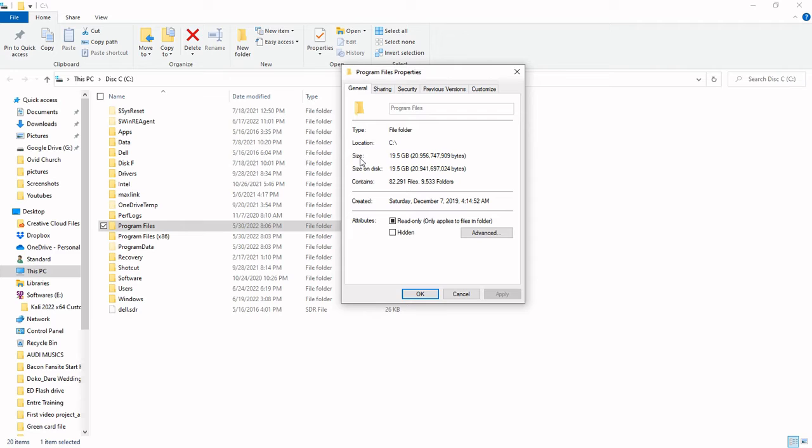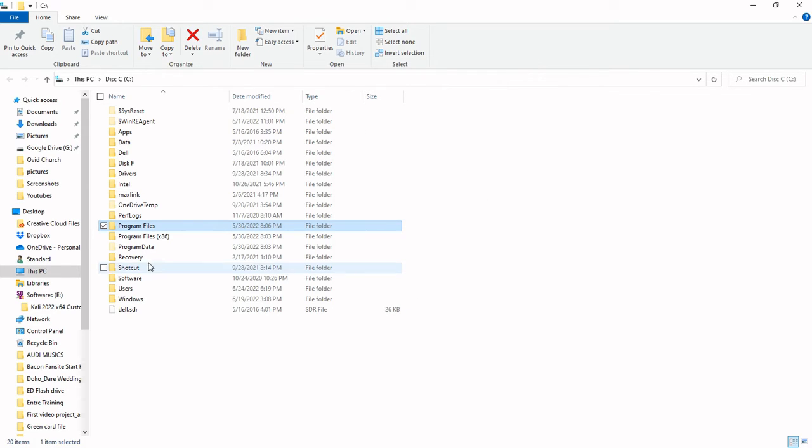You can see my program files are 19.5 gig, right? That's the file size. But the file size on disk is also 19.5 gig, which is really heavy on my disk C. I'm going to say okay, and now let me check another one.